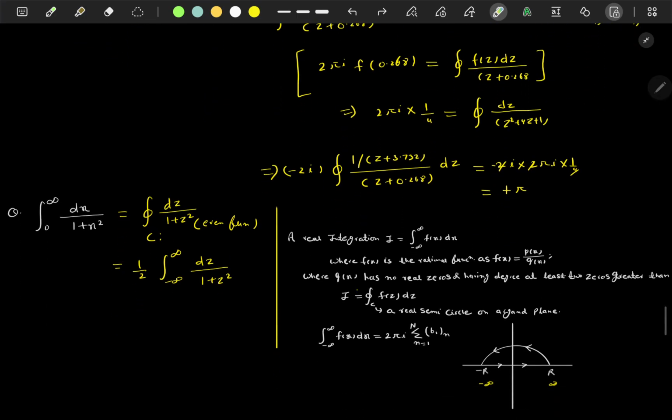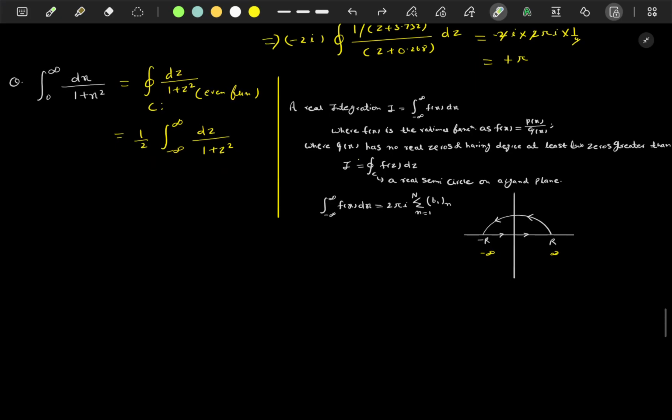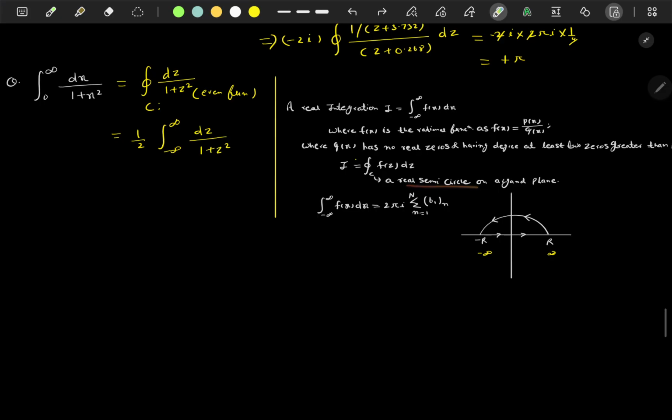Thus you can solve complex integration by using residues in our formulas. Now we have 1 by x square, so function of x can be represented by px by qx, and you can solve it with this formula. You can put the limit of the half semicircle, real semicircle. Now it is 0 to infinity here, but here we calculate minus infinite to plus infinite, and since it is an even function, you can simply put 1 by 2, 0 to infinity f of x dx. So 1 by 2 will be there.